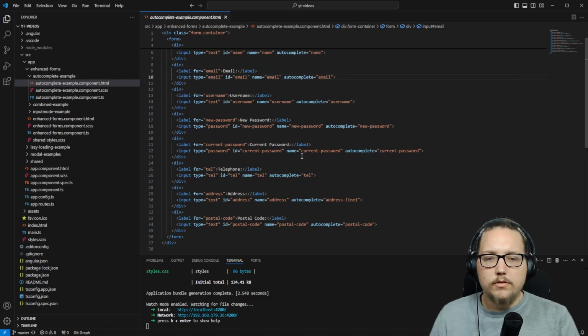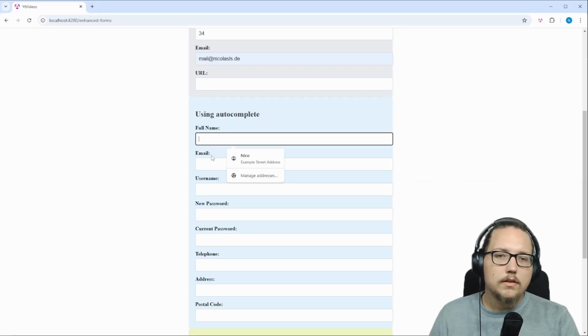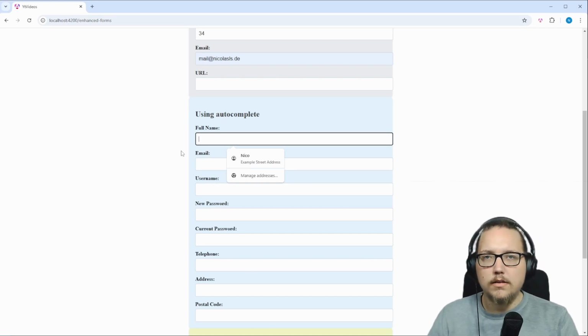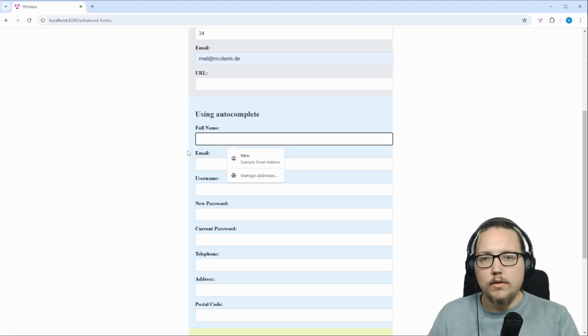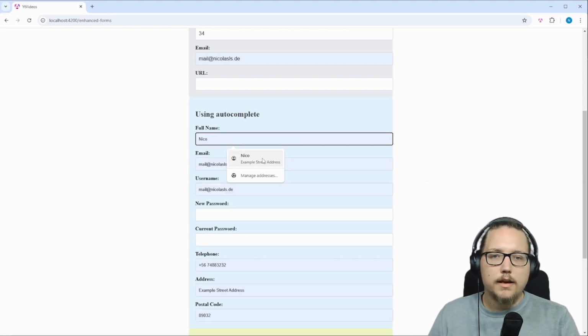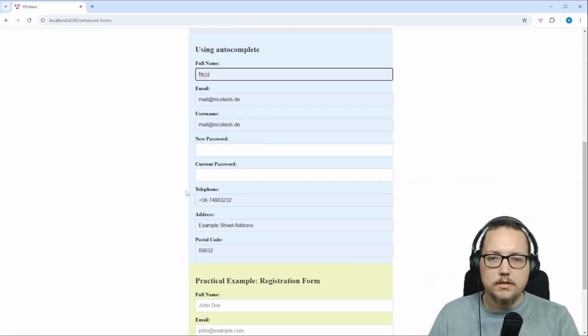Because what I can do now, if I go in my browser and click here, you see that if the user already has defined the address in Chrome in that example, it already knows where to place specific information. In my case, if I go on here, you see it instantly filled out the email, full name, username, telephone number, postal code.